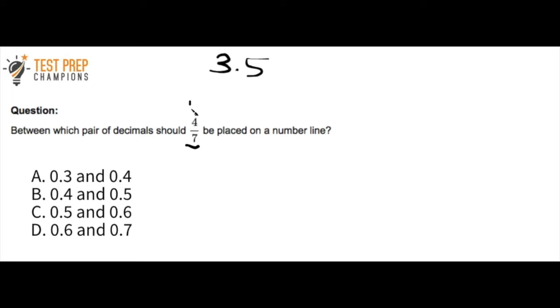And now we want to look at 4, and we want to think, is 4 greater than 3.5? Yes, it is. So since 3.5 over 7 would be equal to half in this case, 4/7 is going to be something greater than half. All right, and so half is equal to 0.5. So anytime you have a fraction, the fraction can be converted into a decimal, and just one value that you should memorize for your test is that 0.5 is equal to 1/2. So we can eliminate A and eliminate B because 4/7 is greater than half, as we've just proved. So A and B can't be correct here.